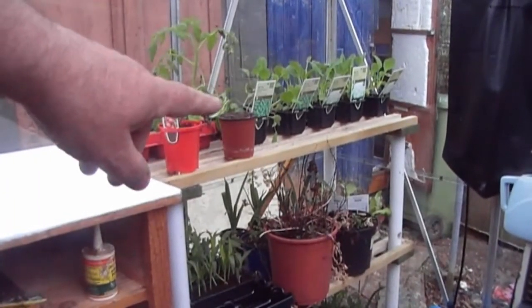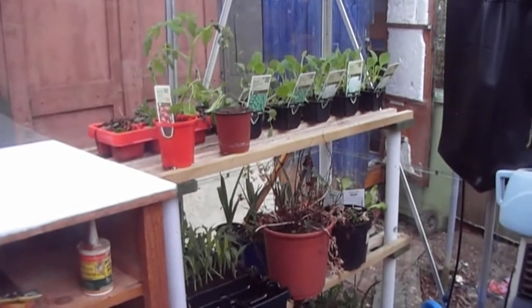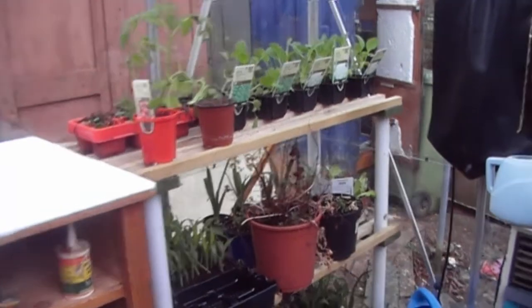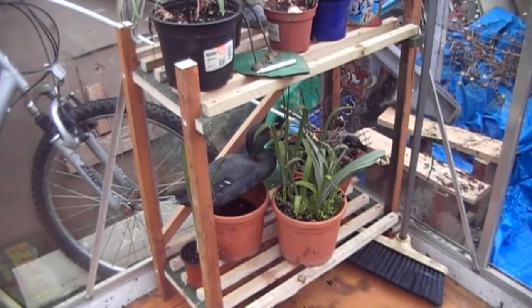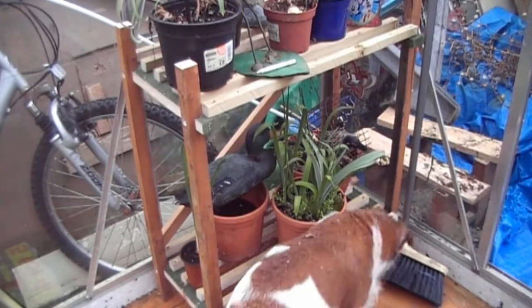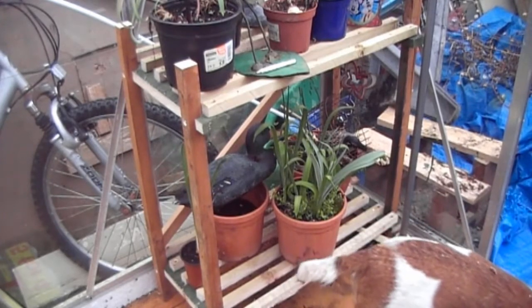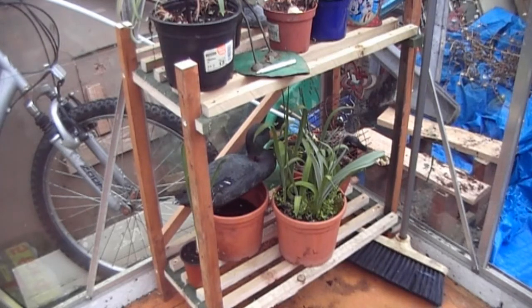The seedlings on top are going to be re-potted. I've got to pop the tomato ones there as well - I've just popped them up there to get them off the floor. The other rack here is two shelves for the taller plants - these are waiting to go back out the front when I get the final bits done. I've just got some tie rods to buy, then I can fill that back up and put these back in the front garden.